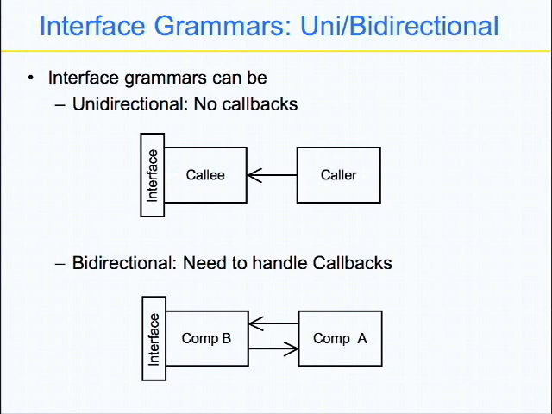So that was our first iteration. Then, of course, you may want to generalize this. You want to say, okay, I want to handle callbacks. So I call this component, and I'm going to generate a stub here, but the component calls back. So that is possible to do. So we extended to that. You can do that.